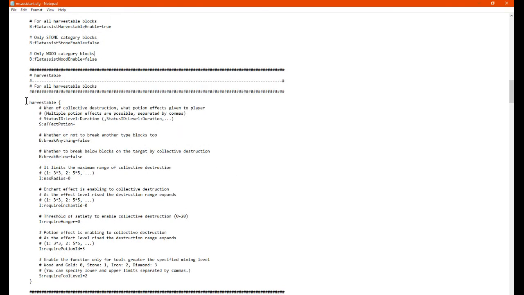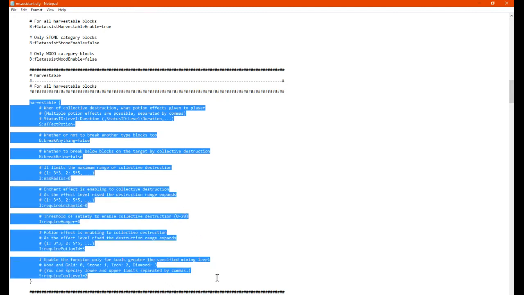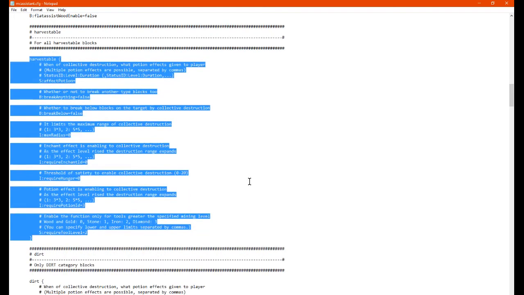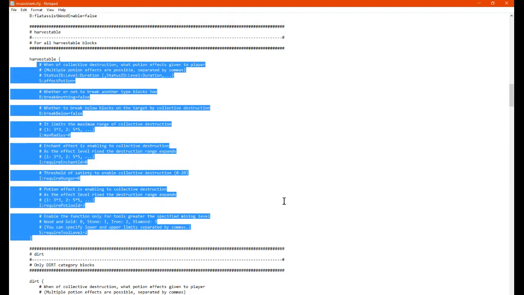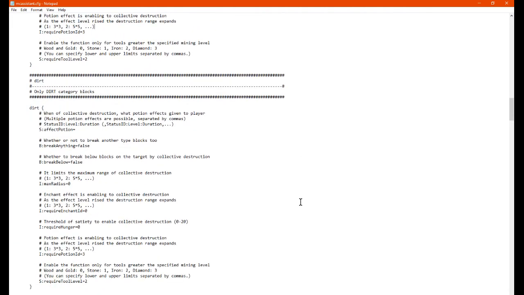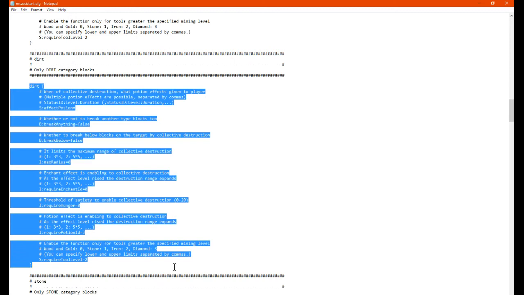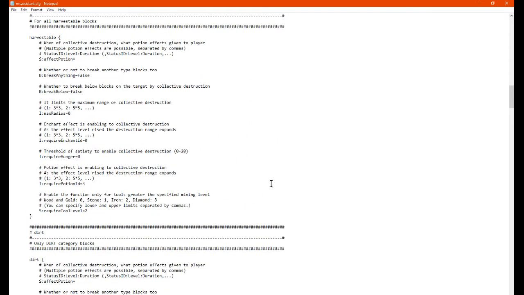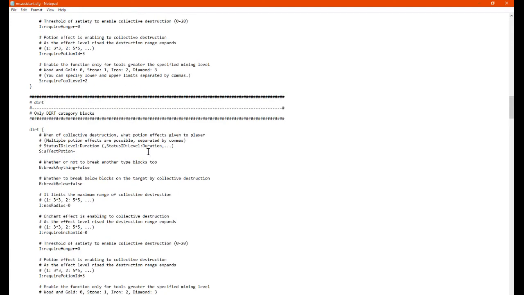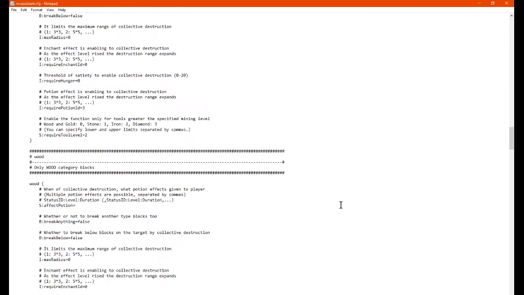You've obviously got the harvestable blocks settings that are the same as the axe, the lumberjack and the mining one. You can set corresponding things. You've got dirt specific category ones to do with how the dirt block interacts with possibly some of the other harvestable block types, so it's for dirt only, stone only and such, wood only.